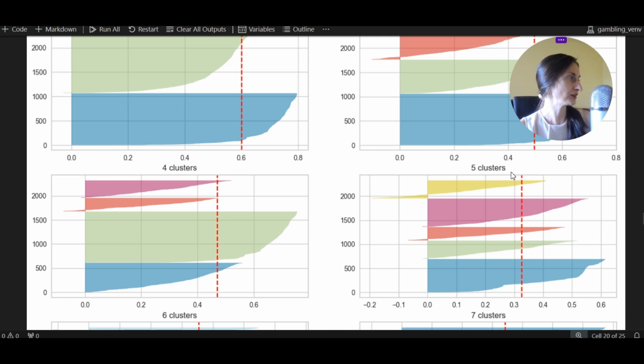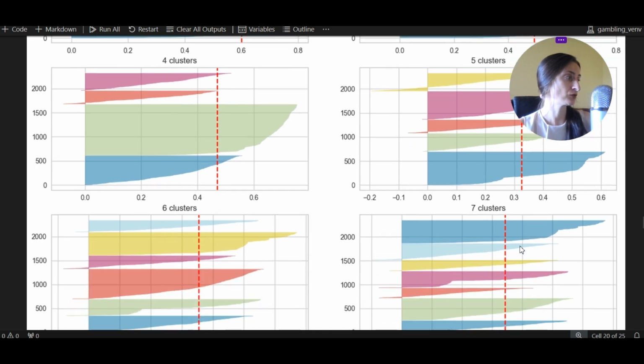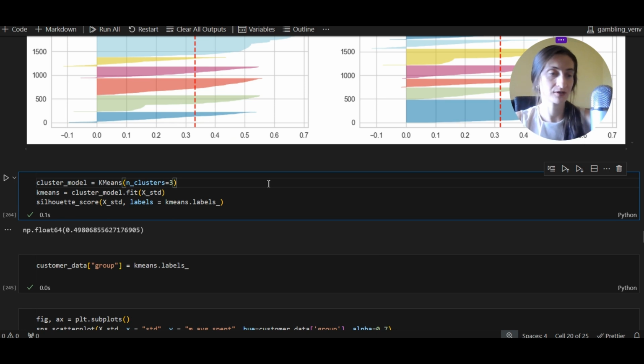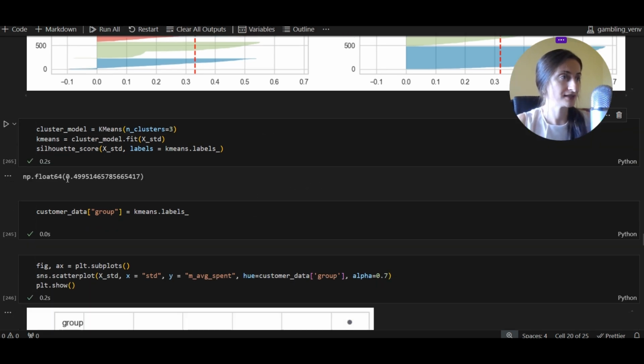You can see over here that, for example, with 5 clusters, the silhouette score is much lower, under 50%. Under 50% is poor clustering, and all of the clusters go beyond this silhouette score. But again, this means poor clustering, so it doesn't matter that the points are going beyond the score, because the score is very low. And the more clusters we add, the lower the overall score. So let's then limit ourselves to 3 clusters, and we see here that the overall silhouette score is almost 50%.